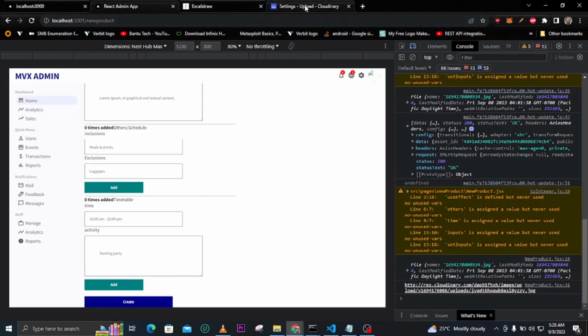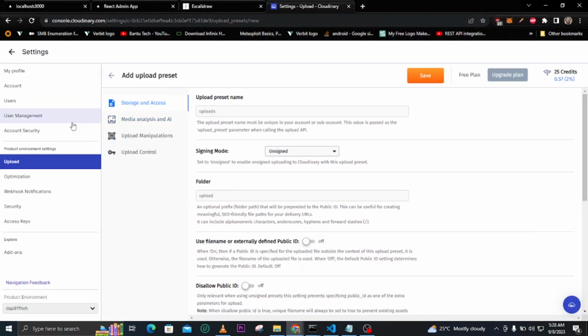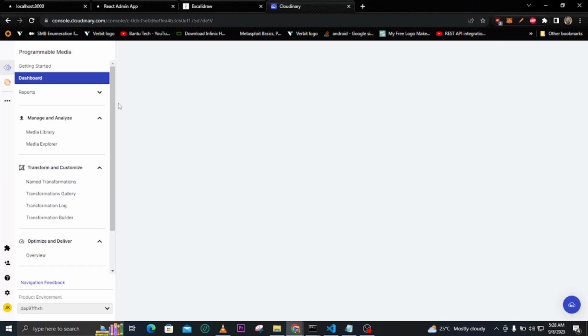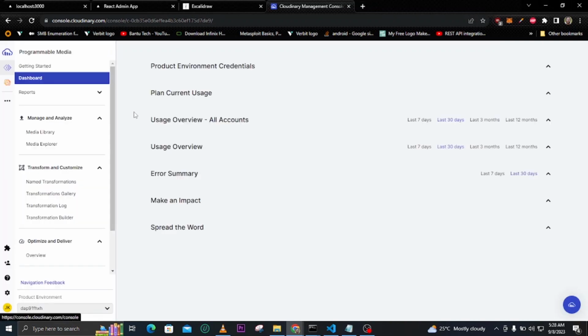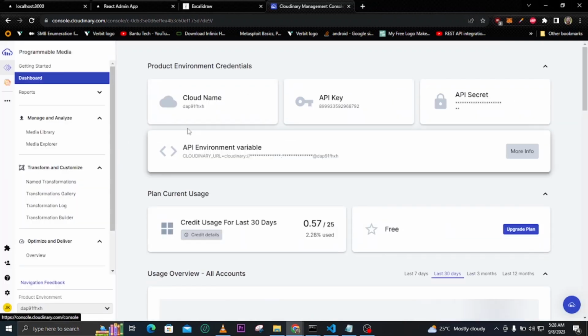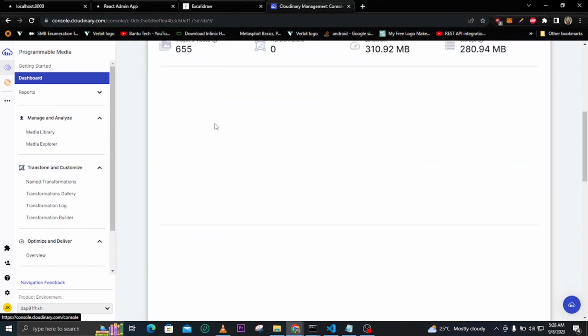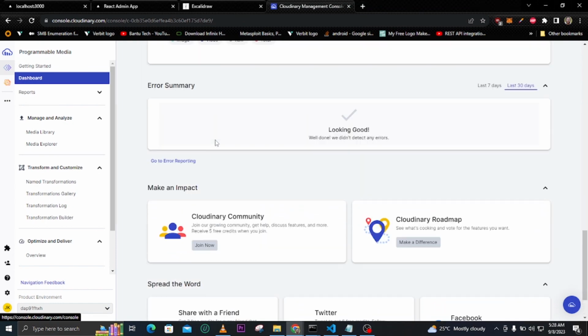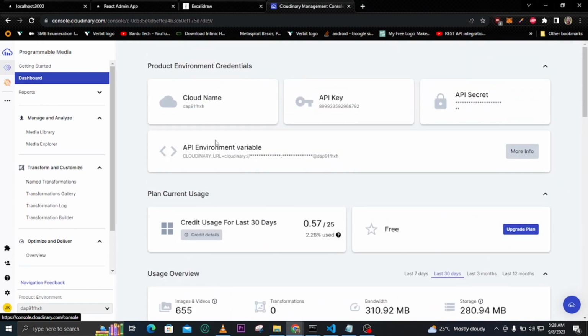Another thing is that when you come here and go into my profile and then go back, we must be able to see our image that has been uploaded. I think we can see them down here, so just scroll down. You need to be able to see the image.